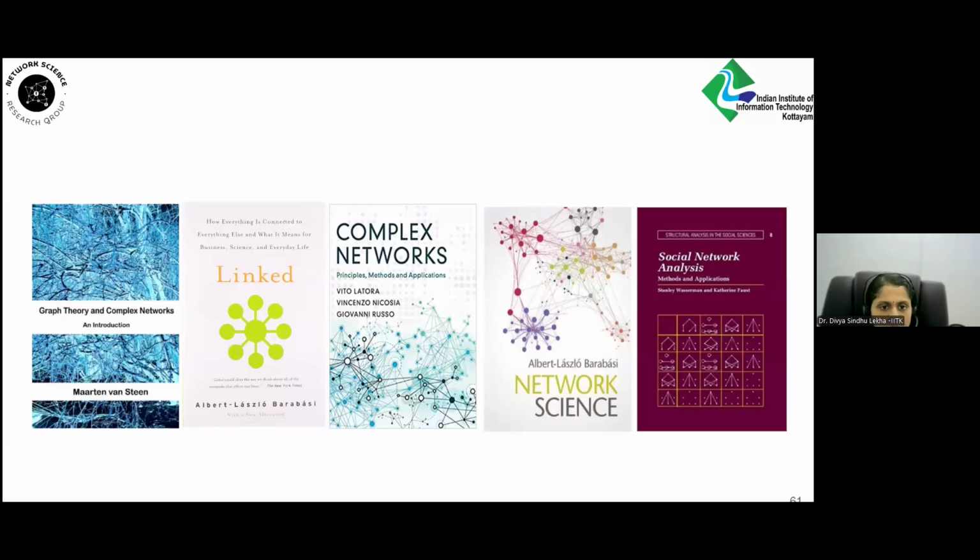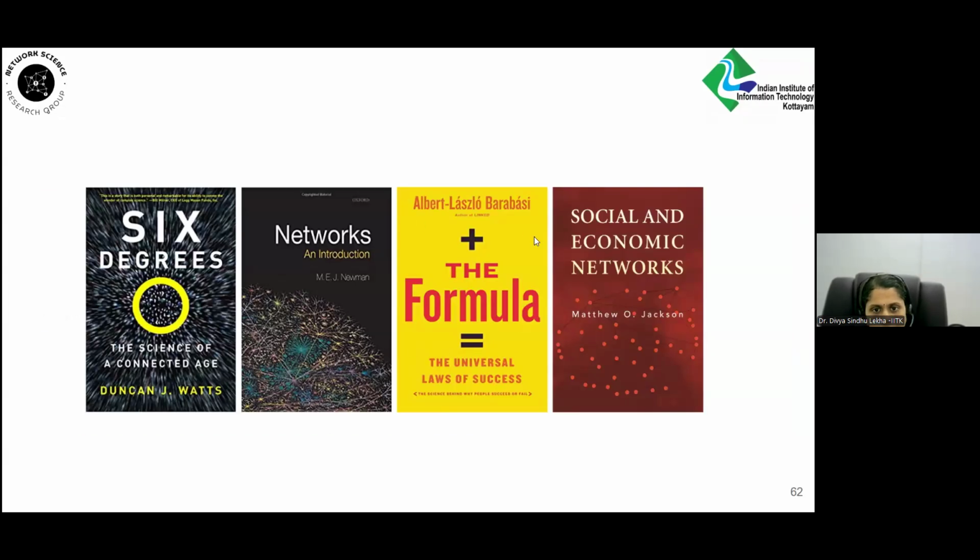Regarding the books I was talking about: some of these books, like Network Science by Barabasi, are available online. Social Network Analysis is also available as an e-book. Another set of books are again easy reading, like Formula and Six Degrees. Other ones are textbooks, which you can look into.